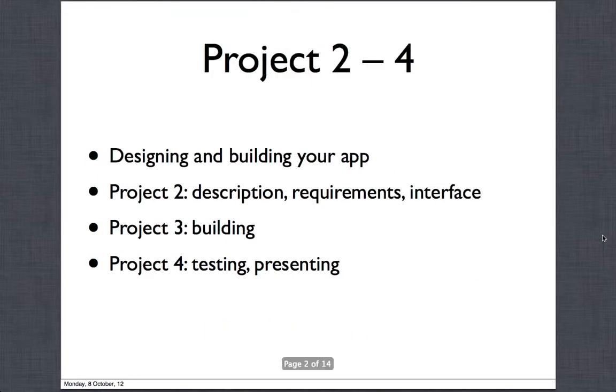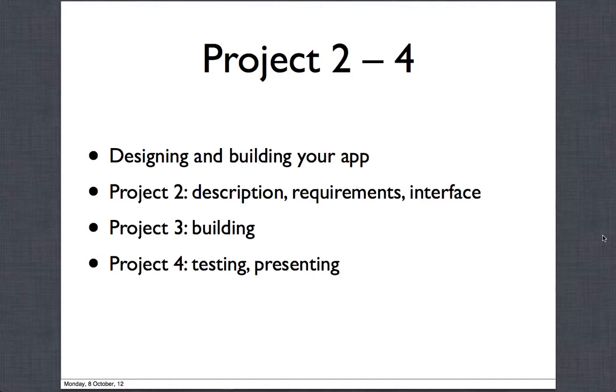Okay, well, first things first, I hope you all submitted your project 1, and we are opening the submission for project 2. As you know, we have 4 projects in this course, and projects 2 through 4 will be about building your own application.